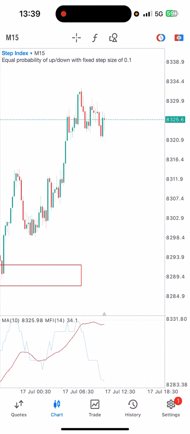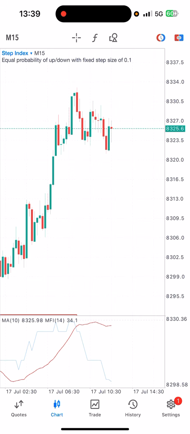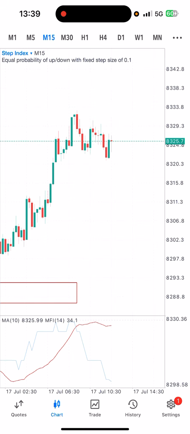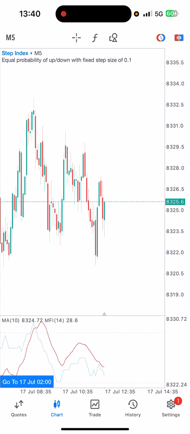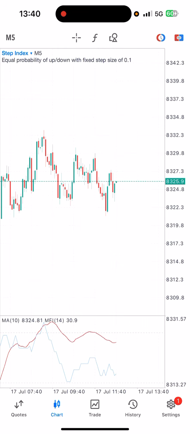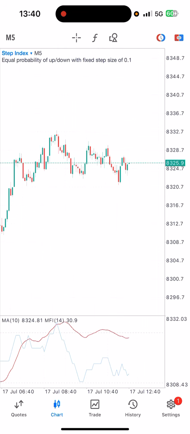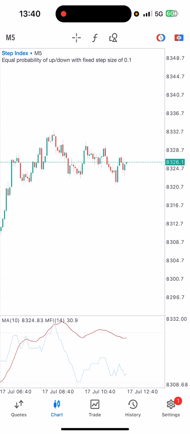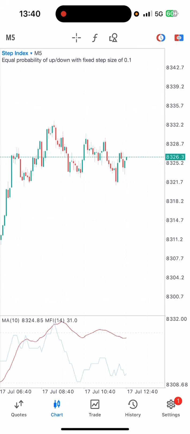So I created this strategy for anyone who wants to trade synthetic indices, especially StepIndex. This strategy is very effective for StepIndex. So if you find it difficult to understand technical analysis, or you've not been profiting trading with technical analysis, you should definitely try this price action strategy out.